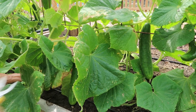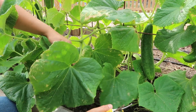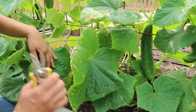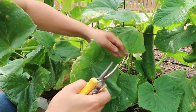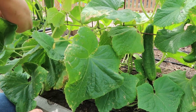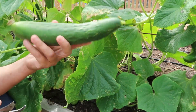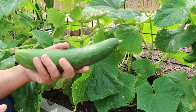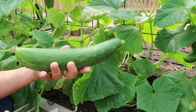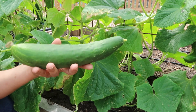One of the most productive cucumber plants I have is a pickling cucumber, and it's called Garden Sweet. And oh, these are way big. I literally picked cucumbers 3 days ago, and so this is Garden Sweet. I would rather not pick it at this size. I would rather pick it a tiny bit smaller. They're not tiny, definitely, and this one is not over mature. It's still great for pickling.